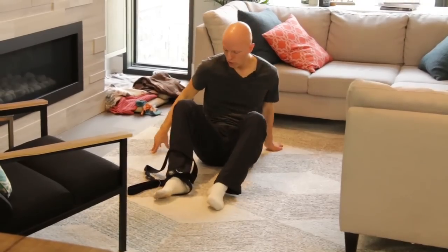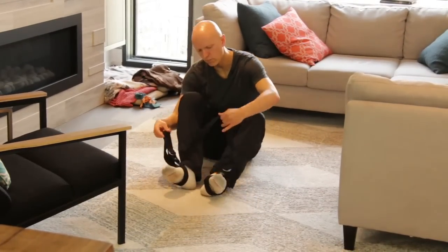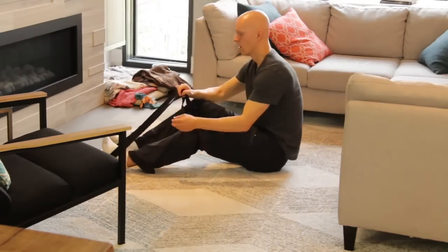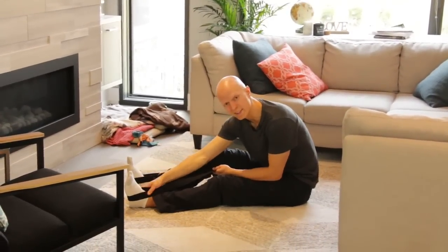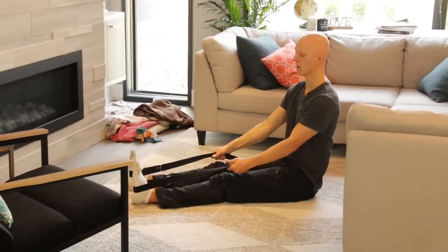Next, we're going to do a 2-legged hamstring stretch. So from the side, really important. So I'm going to show you a couple of variations here with the feet. We'll start with the band or the stretch belt near the base of the foot, okay, towards the heel. I'll tell you why in a second.